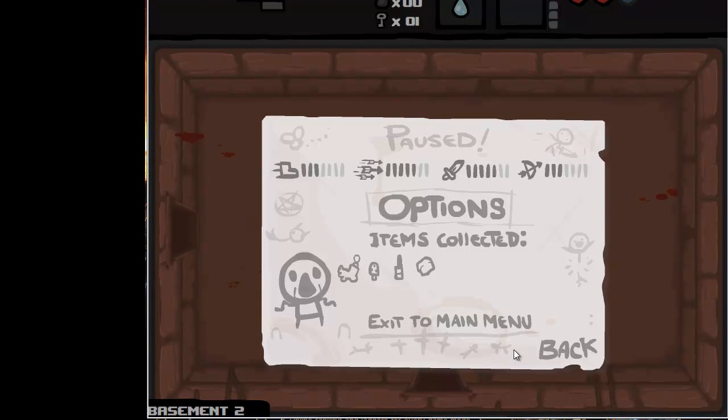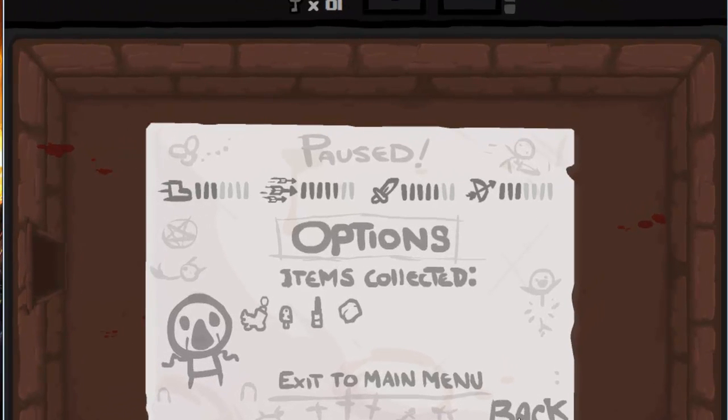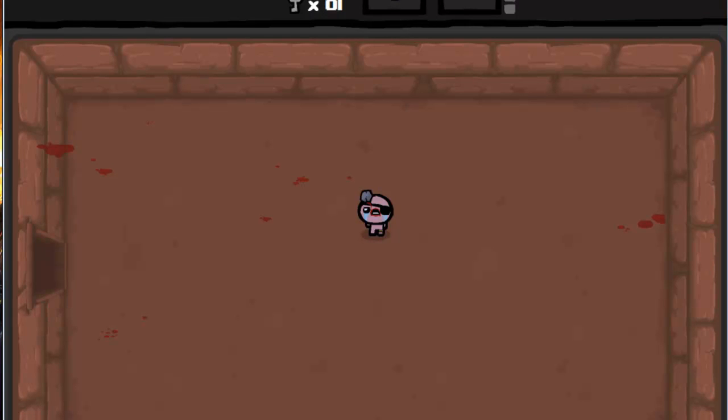Alrighty, back with part 2 of my playthrough of Binding of Isaac. In the previous level we got a couple of decent items, mostly attack upgrades, attack speed and damage. So we're sitting pretty well there. I'm kind of looking to get some bombs and keys on this second floor.